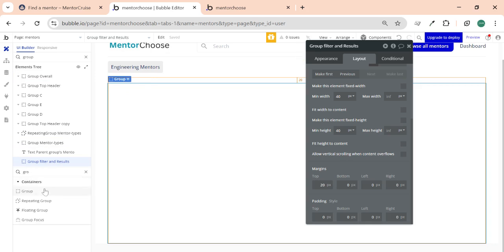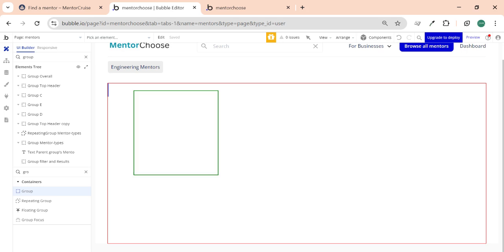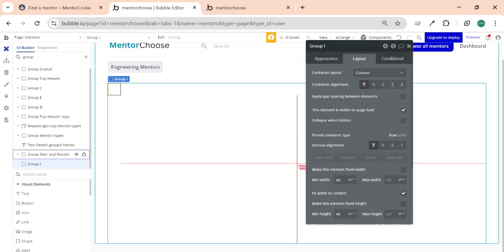So I'm going to get a group. This will be the group on the right.